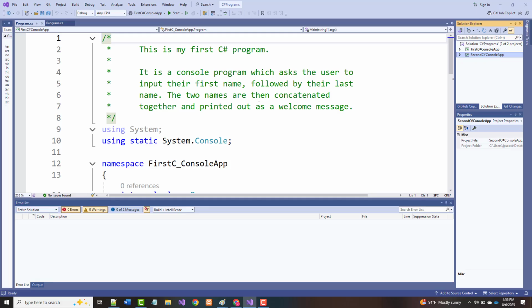Well, I'm going to be a little bit technical here, probably more technical than I should be, but I'll just explain this to you real quickly. When you say you want to run your C# program, first it has to be compiled.